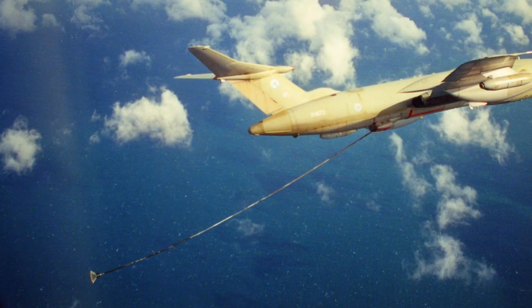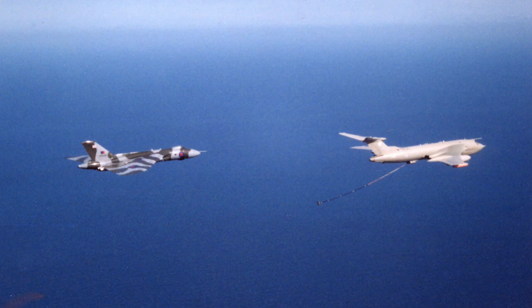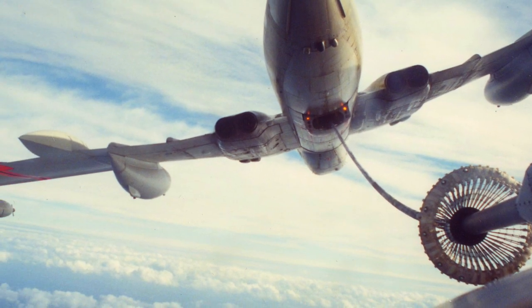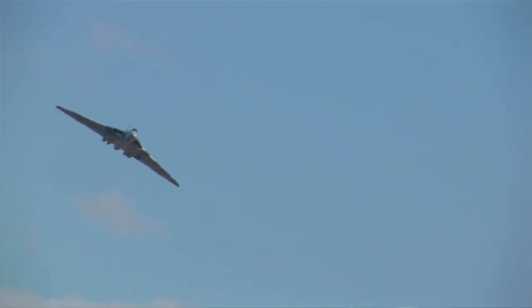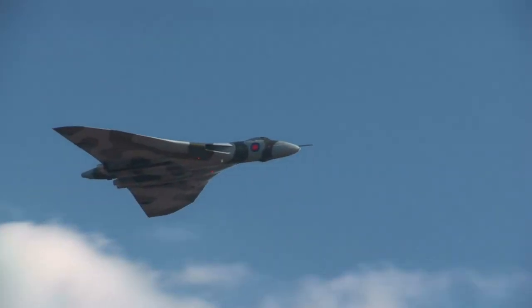The ambitious refueling mission relied on a carefully planned relay of Victor tankers to cover the vast distance. Even a single air-to-air refueling was a highly skilled operation, so attempting multiple refuelings with many aircraft was a huge undertaking. The first Operation Black Buck, which took place at the end of April in 1982, was something which nobody really had ever envisaged could take place. The whole flight was over the sea, out of range of land, but the biggest risk really was for both ourselves and the Victors was running out of fuel.